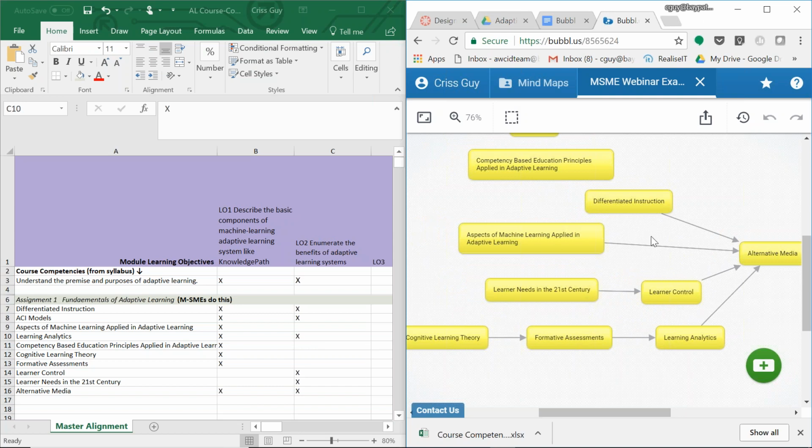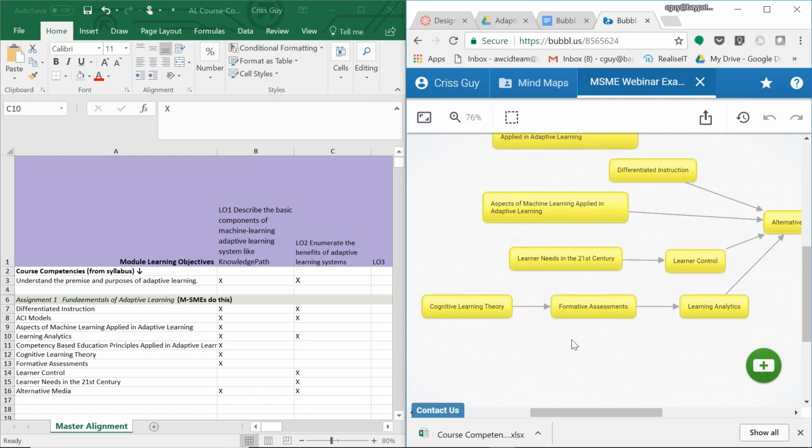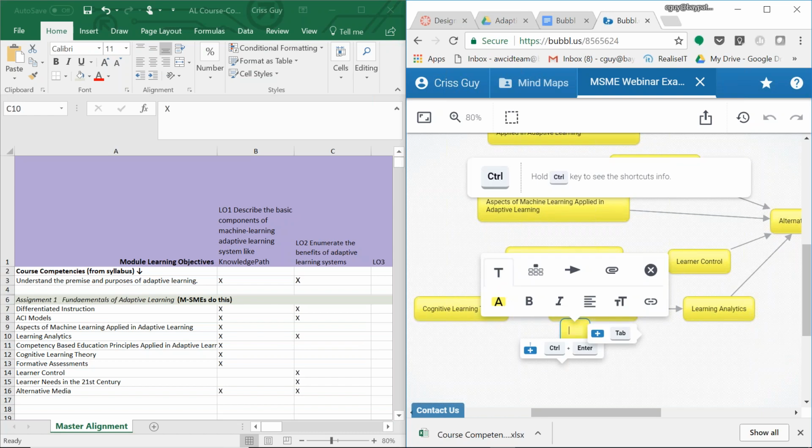So I've got a few concepts up here that aren't connected to anything, but they're still part of this learning experience, and they still fall under this umbrella assignment of fundamentals of adaptive learning. But there isn't a need to just connect anything for the sake of connecting them. And I would encourage folks to really push themselves to establish those connections. Is it absolutely crucial that I say that a student needs to know topic A before they move on to this later topic B?